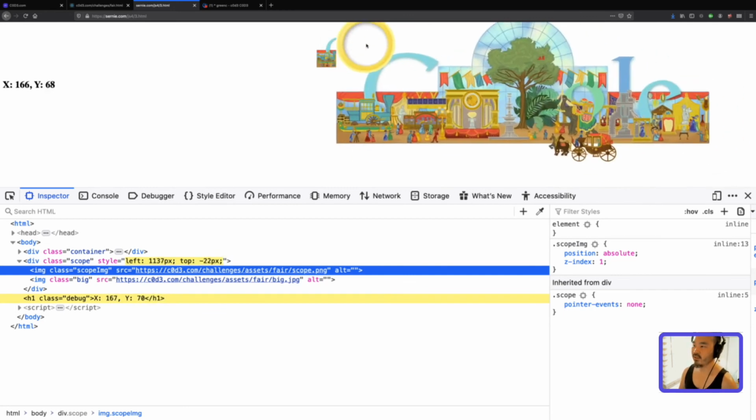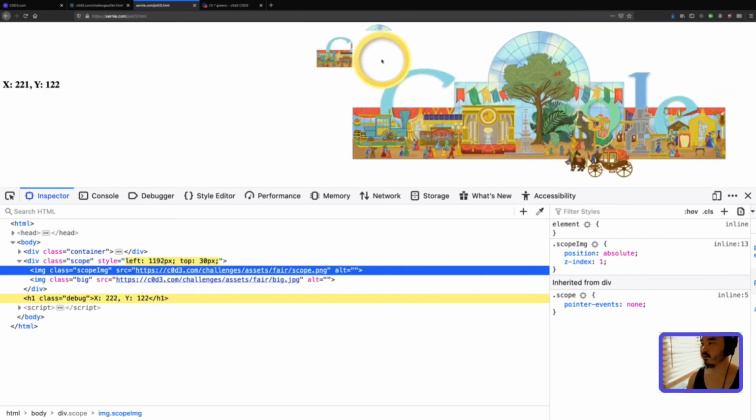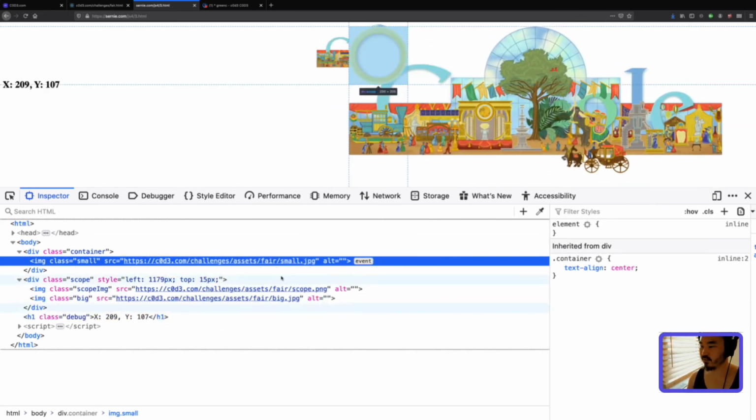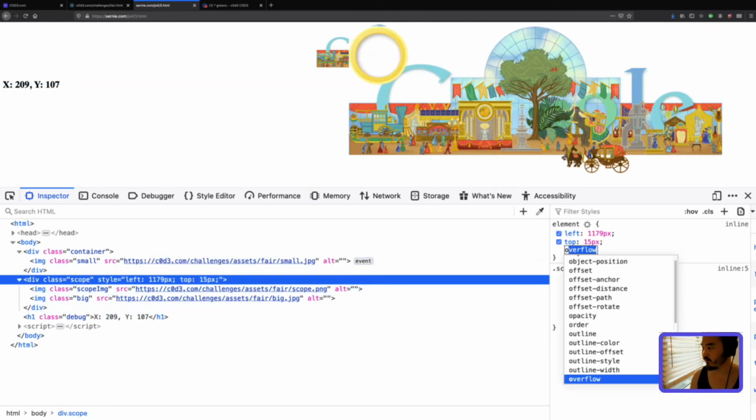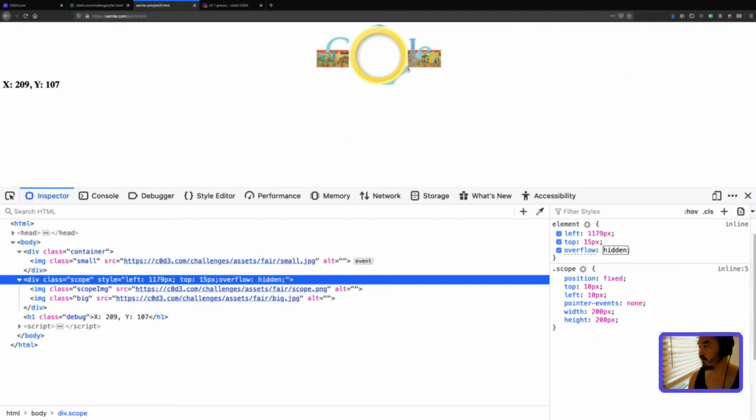Whoa, now I can't see anything. So we need to hide this. We need to hide the overflow. To hide the overflow, give it overflow hidden.